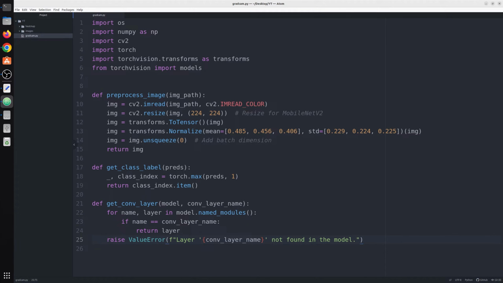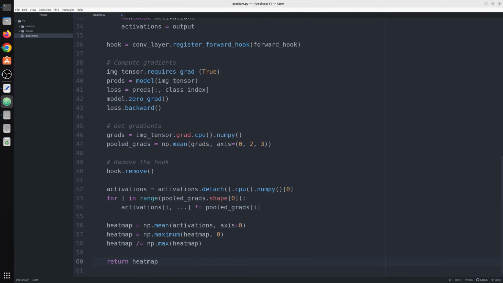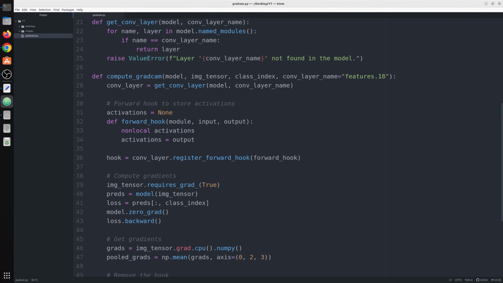Next we have our main function that is used to compute the Grad-CAM, and this is a big function, so I'll copy it completely and explain it to you line by line. Yeah, so it takes the following arguments. First is the MobileNetV2 model, next is the image tensor, after that the class index, then the name of the layer, that is features.18.